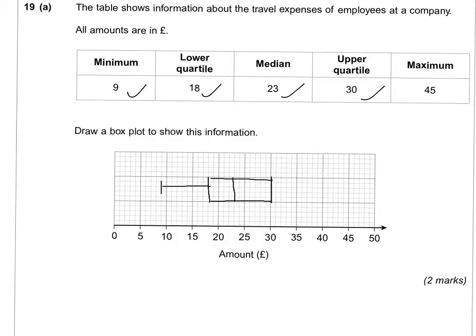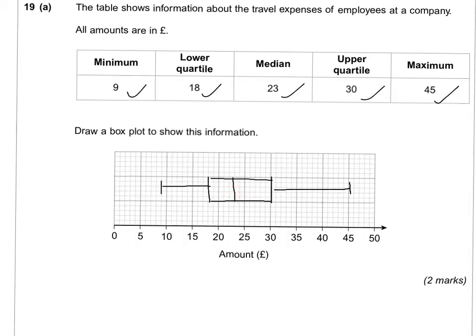Oh, this is brilliant. So there, I've got that 9 there. The maximum is 45, so I'm going to do a little line here at 45, not so good, and I end up with this. One important misconception is that people assume that the median, this line here representing the median, must be in the middle of the box.